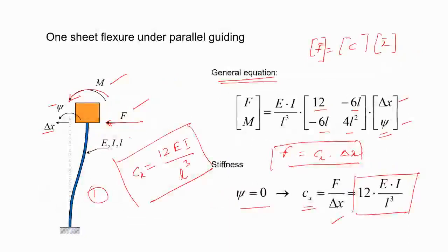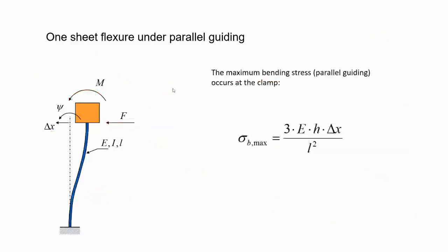For the other one, if it's for parallel guiding, it will be 2Cx, right? Always remember, because most of the people make mistakes. If it's asked about the parallel guiding, then you have to multiply by two, okay? The stresses will be the same in both the springs, both the sheet flexures.